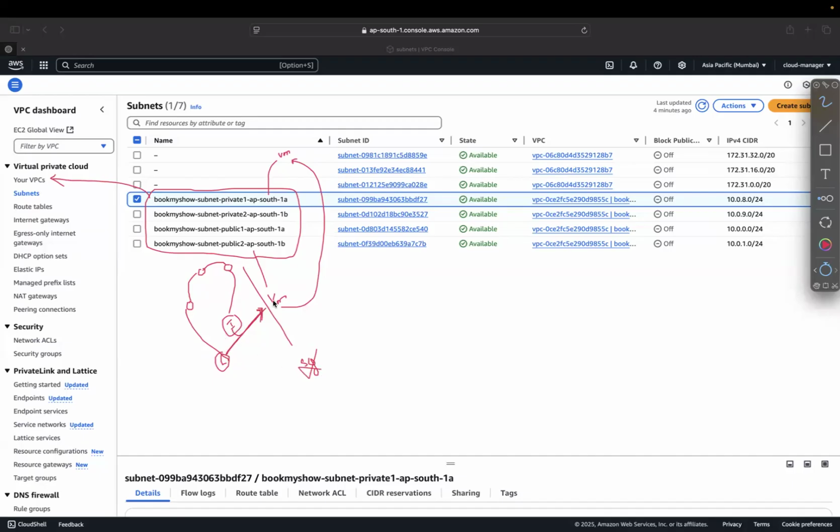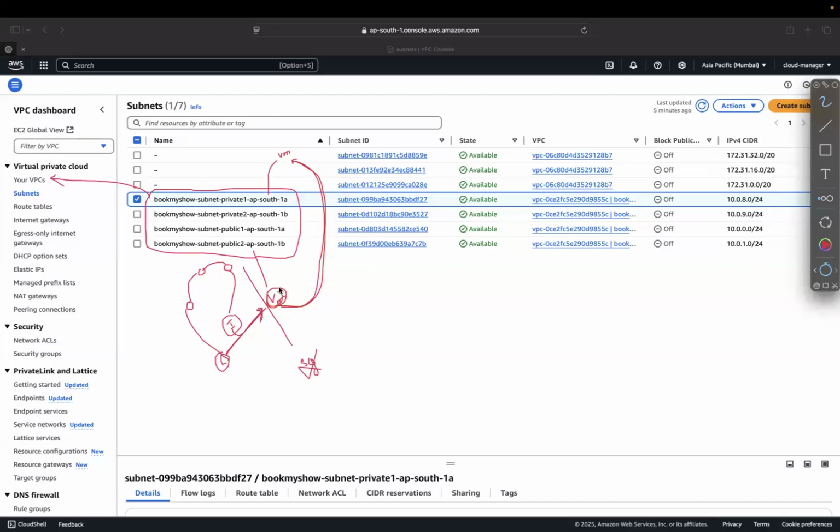So the public subnet can help you log in to the machine. The same is not applicable for a private machine, because a private machine doesn't have an internet gateway. And we also have NAT, but NAT will not allow incoming traffic. Then how can we log in to the private machine? In that case, you need to first log in to the public machine, and from that machine you can log in to the private machine. In real time, they call this a jump server, or a bastion machine.